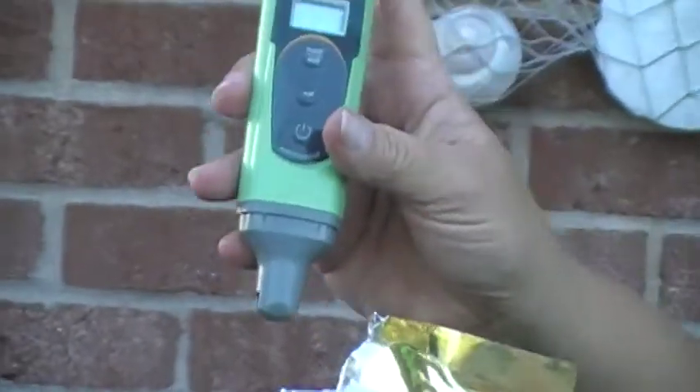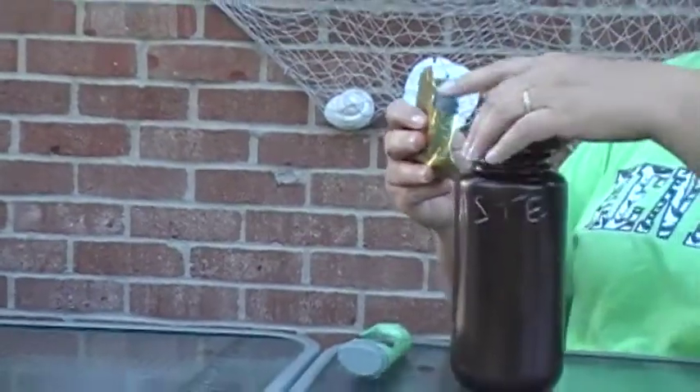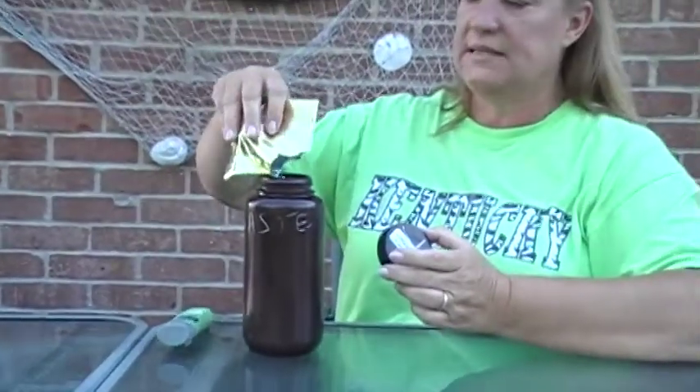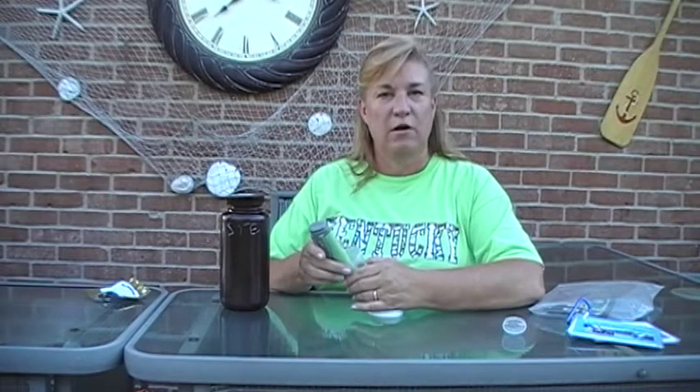And now you're calibrated. Turn your meter off — you're good to go for the next day. Remember to put your conductivity solution into your waste container. Also, your conductivity cup is what you will actually take a stream sample in. Turn your conductivity meter on and put it in the cup, and this is how you will get your conductivity reading. I hope this has been helpful. Thank you.